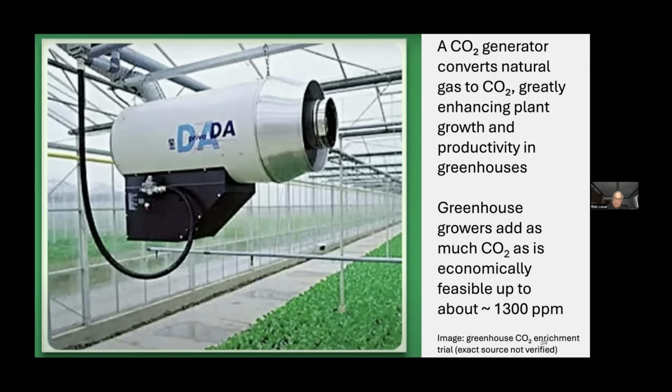They don't get the carbon dioxide for free, even though in many chemical industries it's actually a waste product. But anyway, they've got to pay for it, and you add it to the point where you get to an economic break even, where the cost to put more in doesn't generate greater yields. So the optimum seems to be roughly at 1,300 parts per million, which is roughly 3 times the level that we have today.